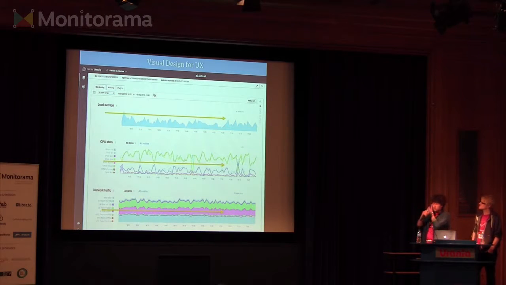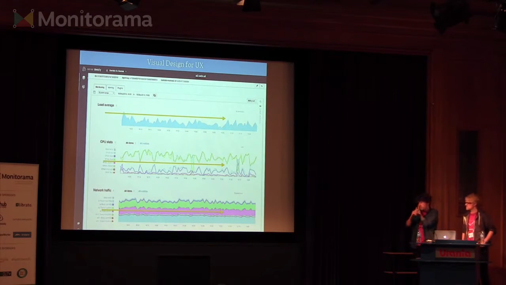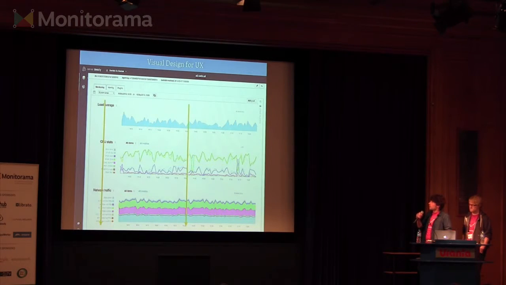Then it's directing flow. This one is very important. Basically you want people to know in which order they're reading. So in this case, we try to give these two different flows, one is left to right on the graphs, and the other one is vertically across the two columns that compose the layout. So on the left, you read through the information about the graphs, and on the right, you actually inspect the graphs.